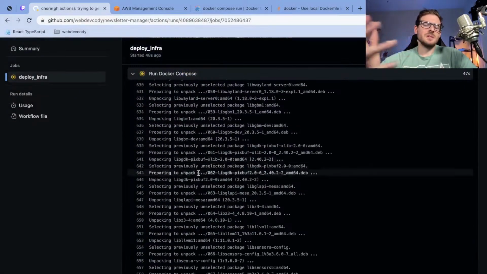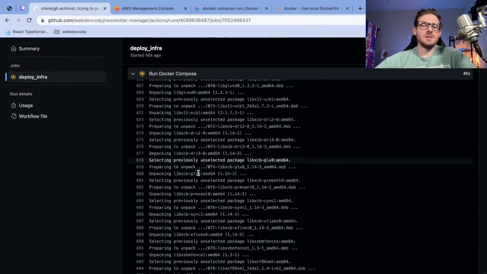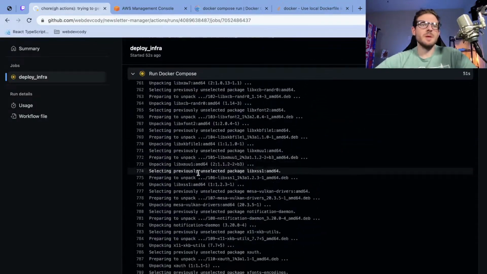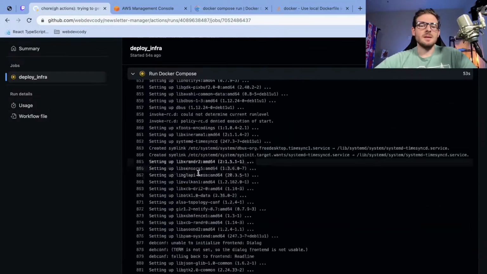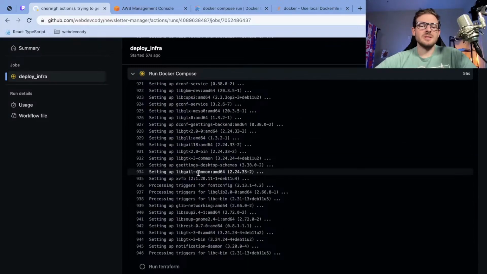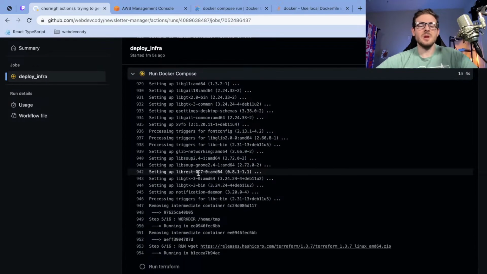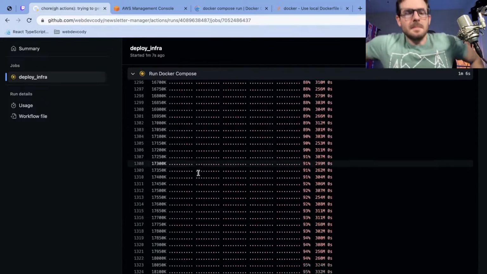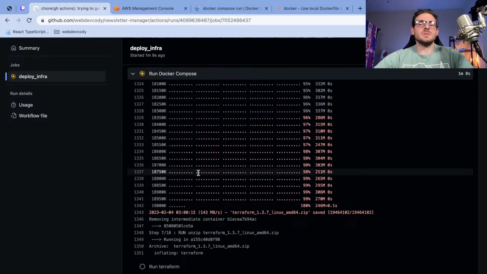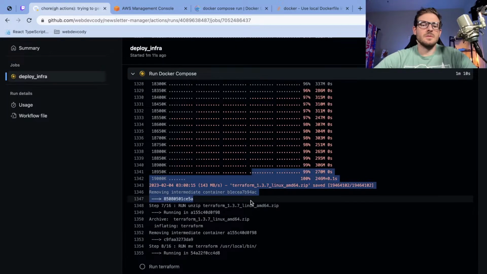Looks good. So unfortunately, there are so many packages in this project because I'm using a monorepo, and I'm doing a yarn install from the top level of my repo. So it's installing everything I need, like Next and whatever dependencies Next needs. So it does take some time. It's installing Terraform, right now it's doing Terraform.